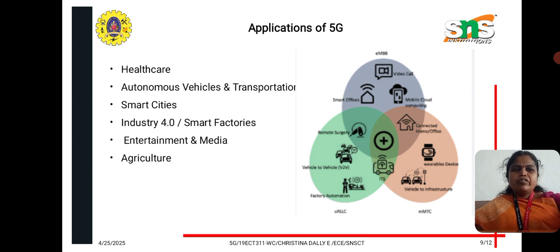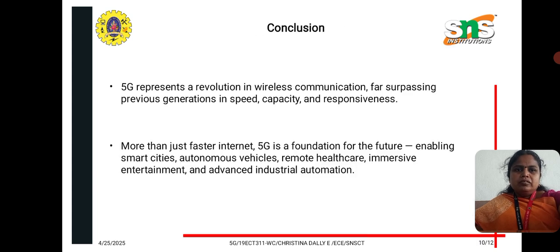When compared to 4G, the fifth generation is much faster. Coming to the conclusion, as I have already mentioned, compared to 4G the latency will be much lower, and it will surpass the previous generations in speed, capacity and responsiveness. We are using 5G in smart cities, autonomous vehicles, remote healthcare, entertainment and advanced industrial automation.